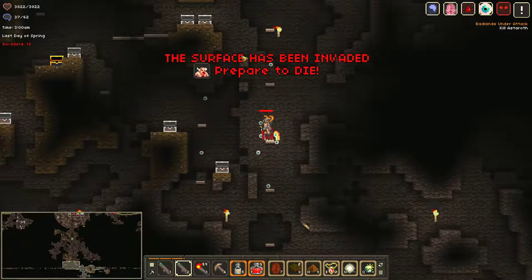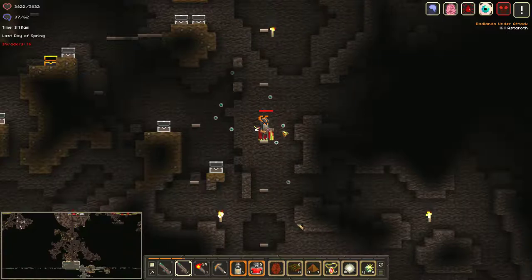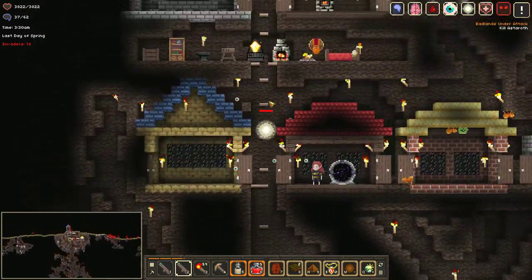One of the nice features, surface invasion, nice. One of the nice features is the Wisp. Basically, it doesn't make you invulnerable, and actually taking any damage will knock it away, but things won't attack you when you have it on. It's nice for a travel spell, so you can just turn into a wisp and fly up and take care of the guys out here.